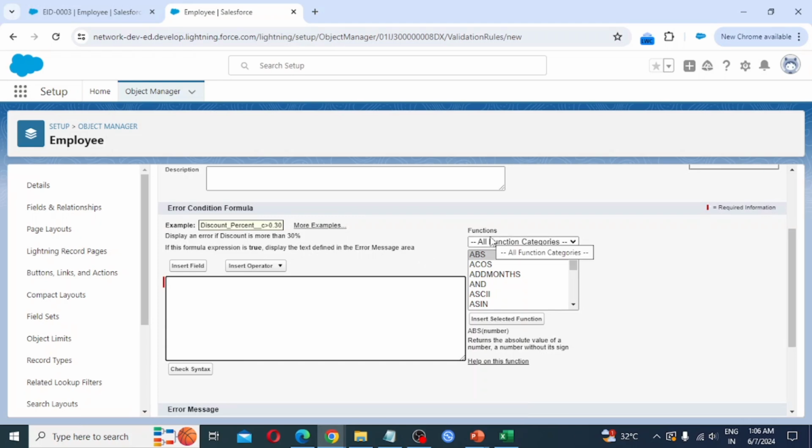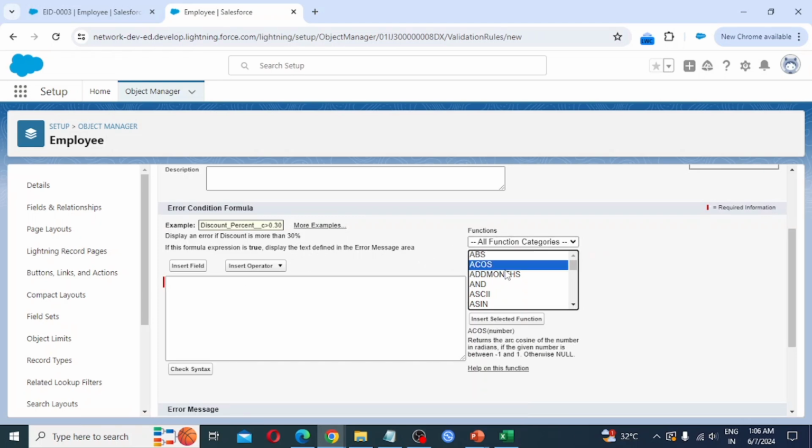From the function, we are going to take the OR condition. OR checks whether any of the arguments are true and returns true or false. It returns false only if all arguments are false.